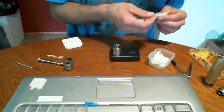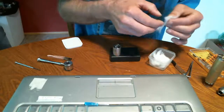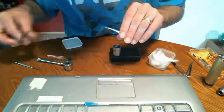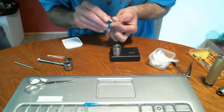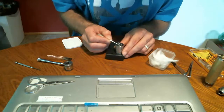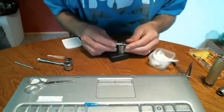Go ahead and now we'll get us out a few strands of cotton. And we'll twist this a little bit. That just makes it easier to slide through this minute hole here. I am a little shaky.